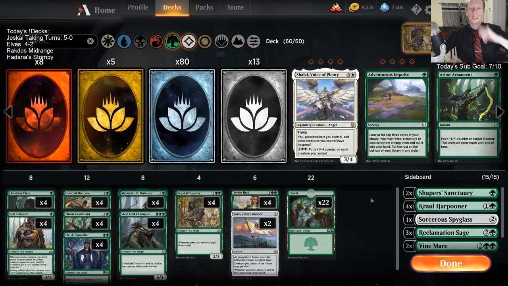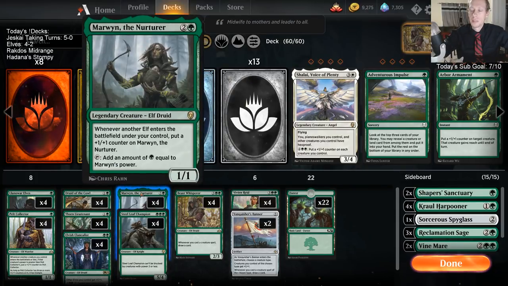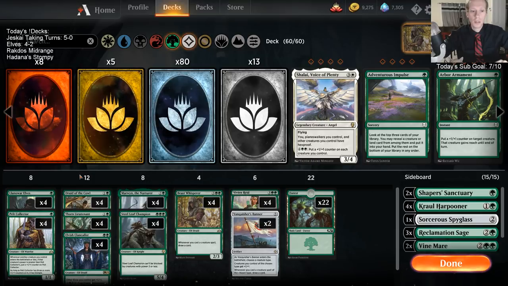But if you want something different, I think this is a really good FNM deck, honestly. I think this is pretty fun. You get to just do some really crazy stuff with Beast Whisperer, Banner, Marwyn, as we saw before, like us drawing through basically our whole deck.